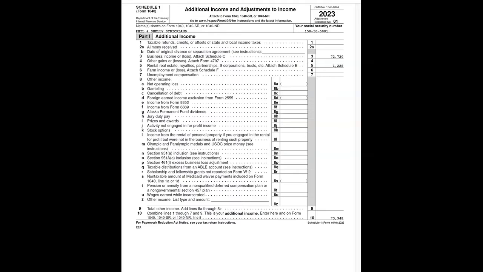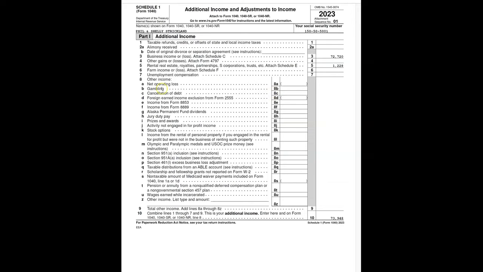Now, you're not going to have to memorize line numbers, but you are going to need to know that profit on Schedule C, or a loss, flows to Schedule 1 before it goes back to 1040. What other items go on Schedule 1, Part 1 here, where it says additional income? We could see line 5 where it says rental real estate. So if they have a real estate rental property and there's a profit or a loss, that would go on Schedule 1. Also, any partnerships, S-corps, if they had a K-1 from any of those type of entities, that would show up. On line 8, if they had gambling winnings, that would be included here.